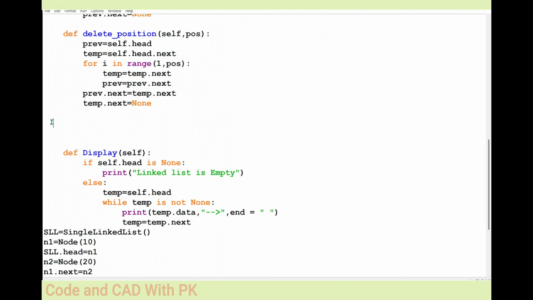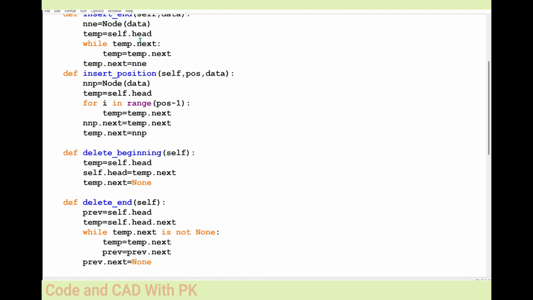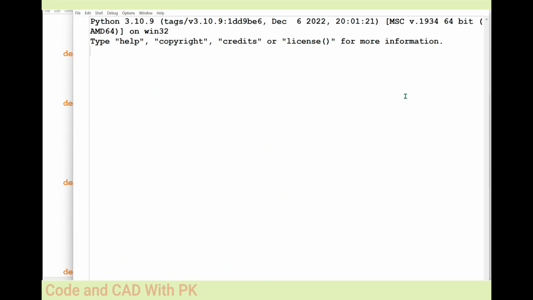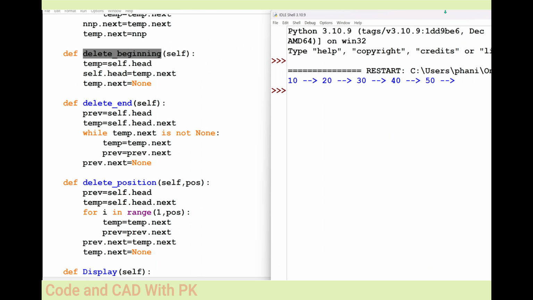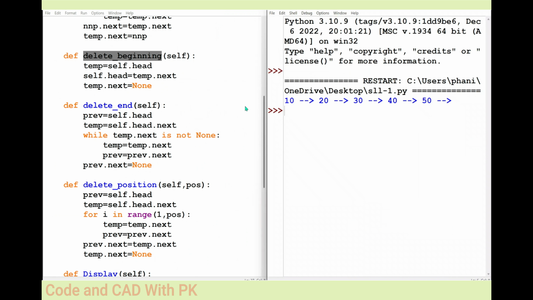If you want to verify it, you will call the functions one by one. First I am going to call delete at beginning. First of all I will run this one. This is the initial list.